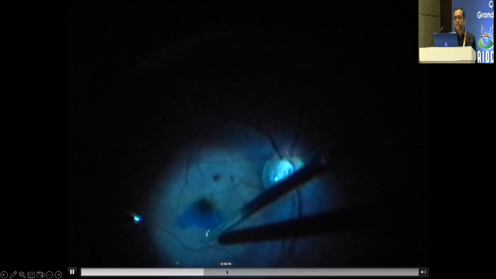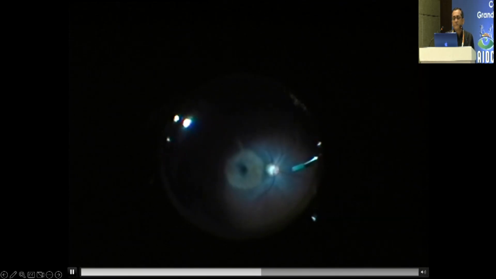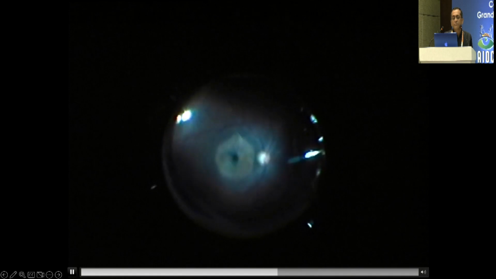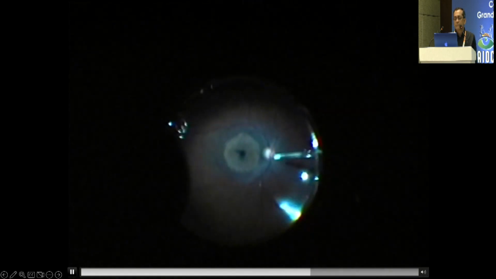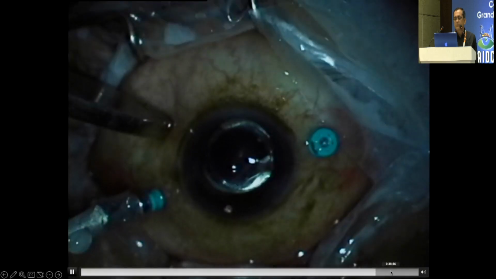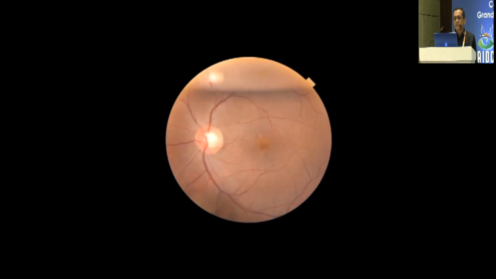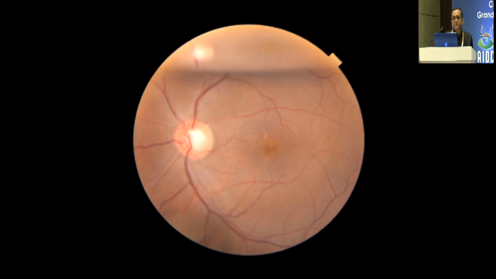Basically, we did a fluid exchange slightly with some patience, so we can see that the flap will automatically settle all around that hole. We should be careful that the flap should not come inside the extrusion cannula, so all of your trouble is gone then. So that is the result.